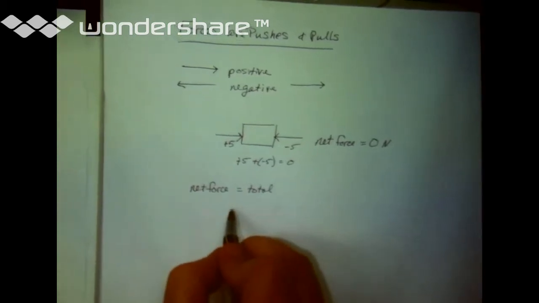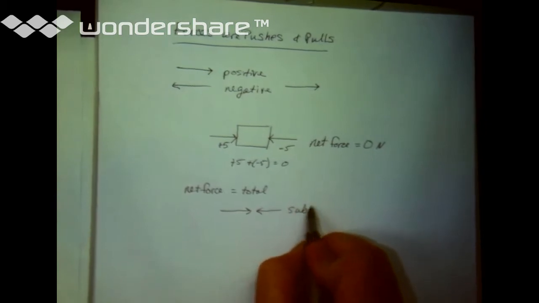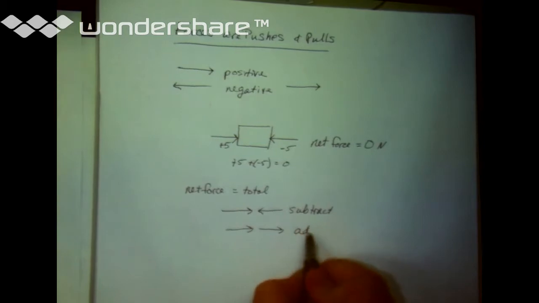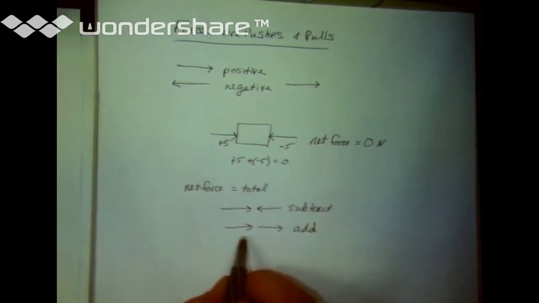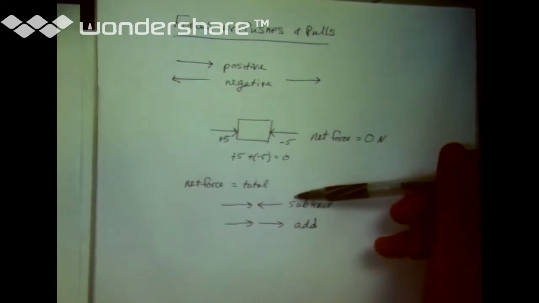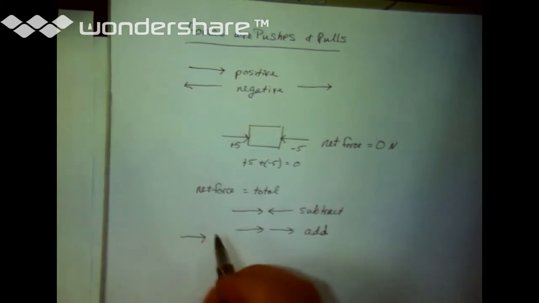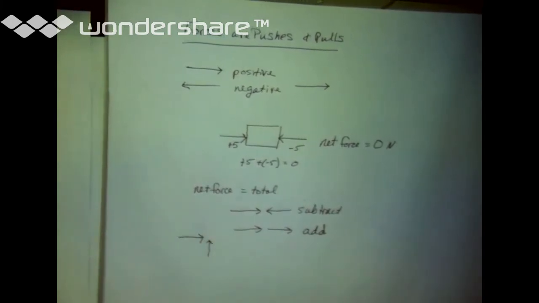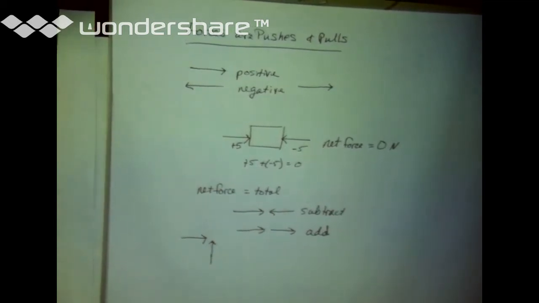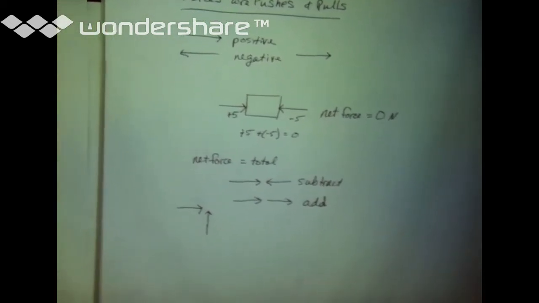So if we have forces that are acting against each other, then we subtract. But if we have forces that are working together, we're going to add those together. It's like two people pushing, helping each other out, where this would be two people pushing against each other, trying to cancel each other out. Forces acting at angles are not pairs. Pairs are either in the same direction or pairs are in the opposite direction. So we're never going to have forces acting at angles because they are not pairs.